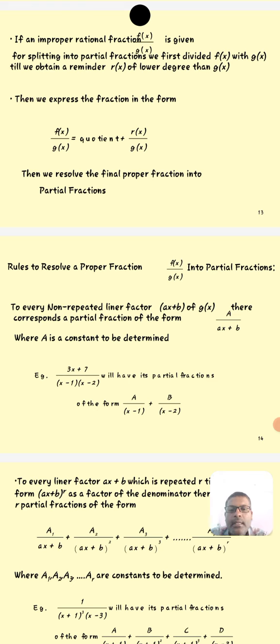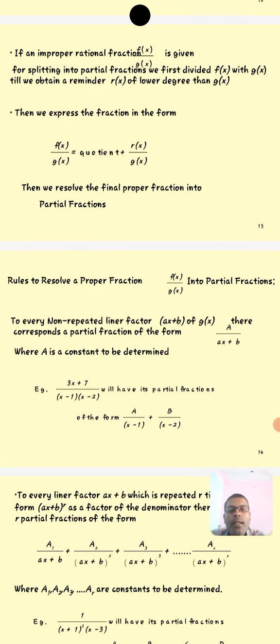Okay, here the rules are there. Now we see, the four rules are available. Suppose whenever the given fraction is improper, how to resolve it into partial fractions? First we have to split it into a proper fraction, then after that resolve into partial fractions. You have to remember this note: whenever the given fraction is improper, we have to split it into a proper fraction, then resolve into partial fractions. Whenever the given fraction is proper, no problem, directly we resolve into partial fractions. Are you clear? But here, for resolving a proper fraction, four conditions, four methods are there.